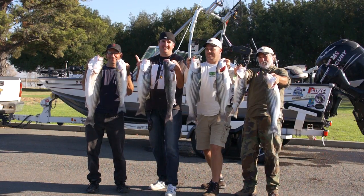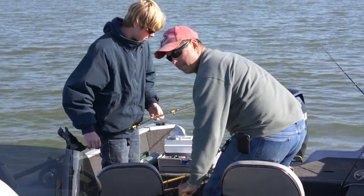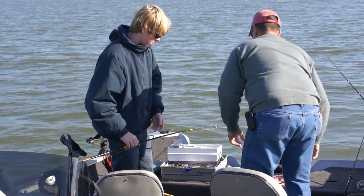Getting her done. So a few days later, some buddies of ours talked us into taking them back out there to do some striper fishing. So we're kind of out there guiding them along and having some fun. It wasn't nearly as active as it was the time before. We had much better tides, but we still got on some really great fish here.